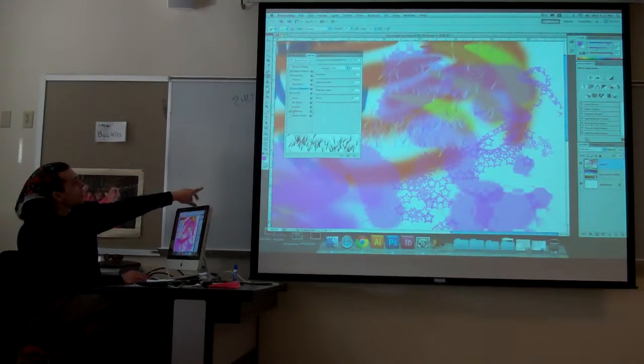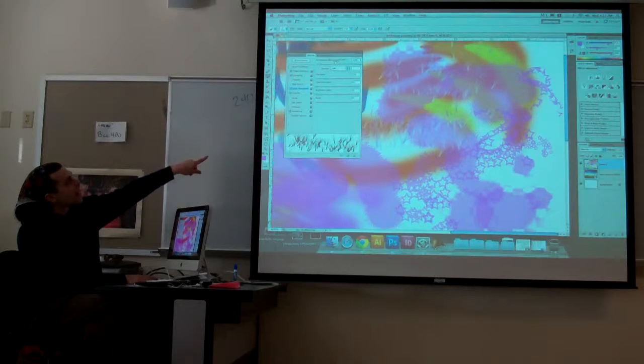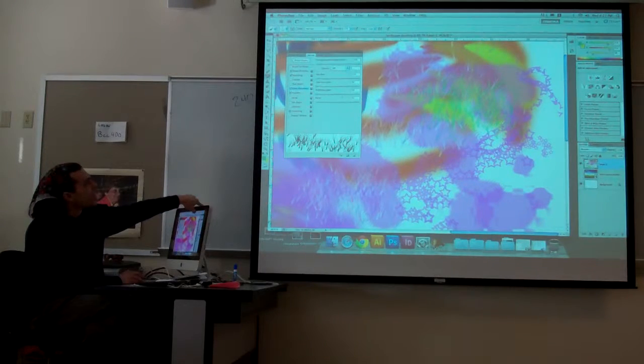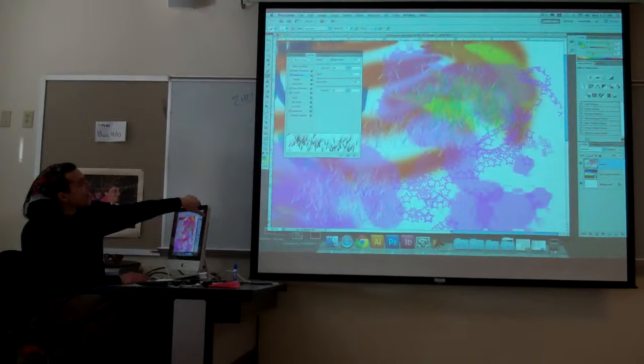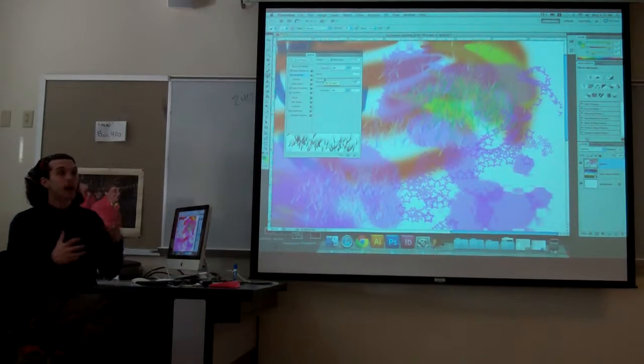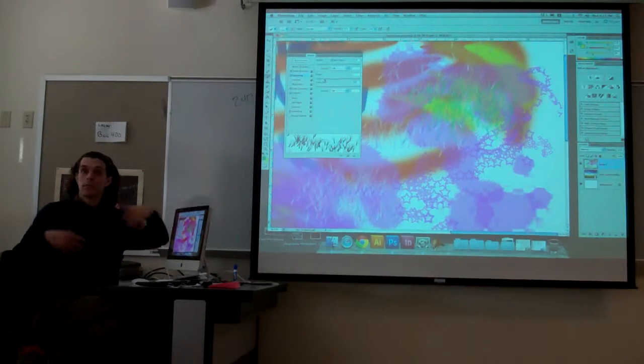Here we have color dynamics turned on. What's color dynamics? Foreground, background jitter. The colors of this grass vary between my foreground color and my background color. So I can choose right here, foreground color, background color. Let me change my foreground color to a green, and maybe my background color to a yellow. And now I'm going to have a jitter between those colors if I have color dynamics on. And where's scatter? Oh, and scatter. I talked about scatter already. So we can create our own brushes or modify the ones that are there. The way we modify brushes is by going into the brushes palette and doing something.